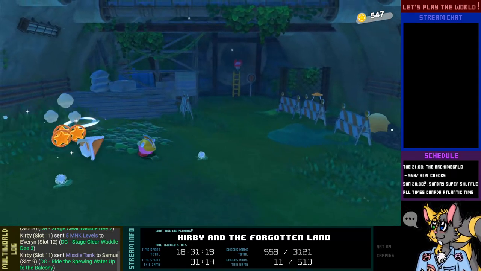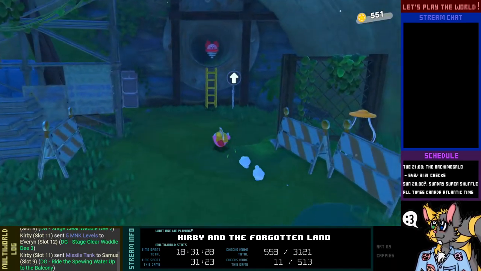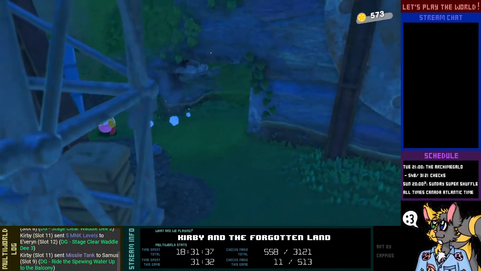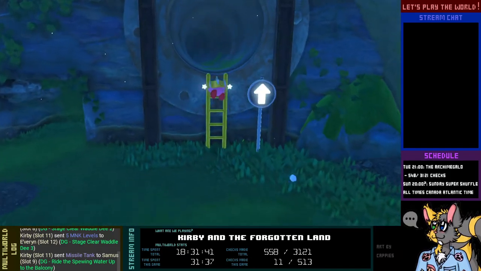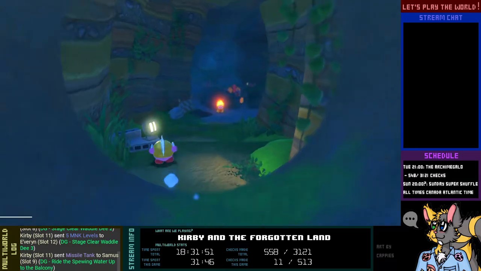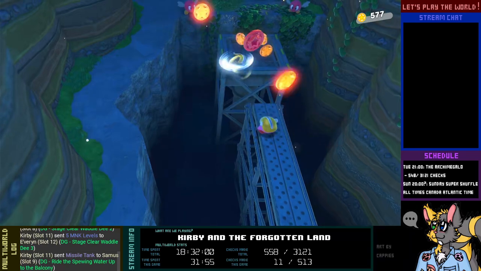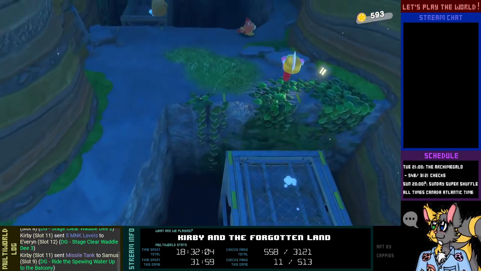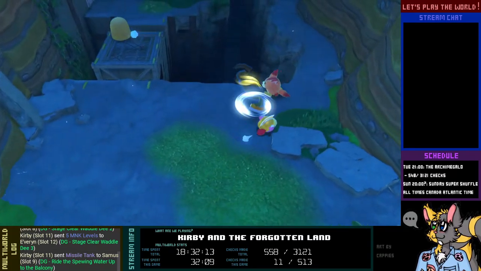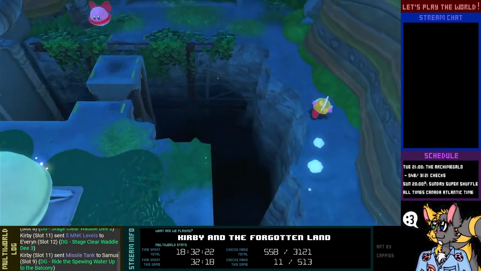Although I will note, there are a lot of checks in this game, but I'm guessing that a bunch of them are not going to be in clear logic because I didn't set it for a 100% clear because that's silly. Looks climbable almost. I don't think it is. I still don't have dome mouth, so I can't do that.